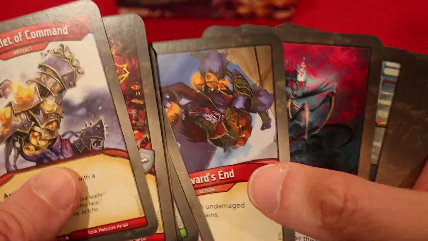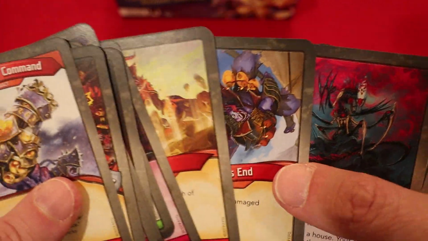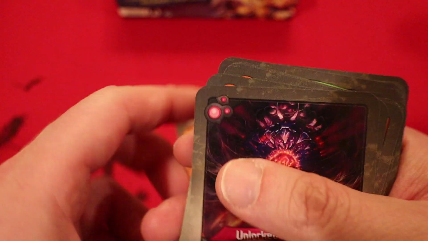That's pretty nice. Let's see, Mother Gun, we didn't have any real combos with that. Coward's End, it's always good to have 1 to 2 mass removal. So the deck does have that. It hits that check mark. But yeah, overall, this deck is Amber Control light.